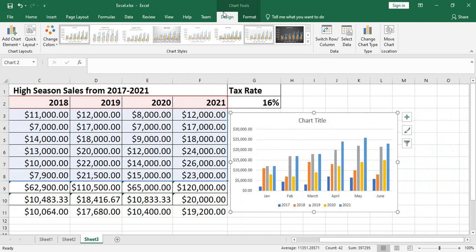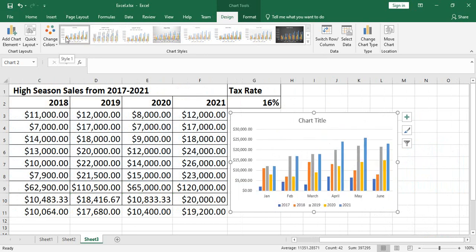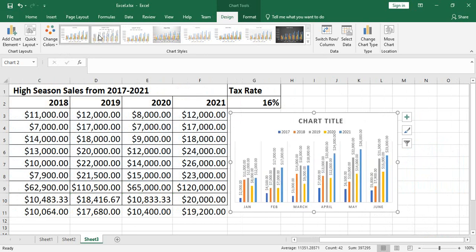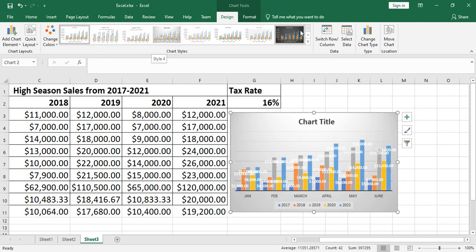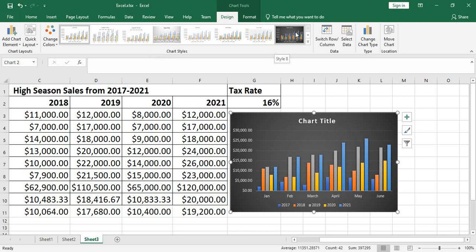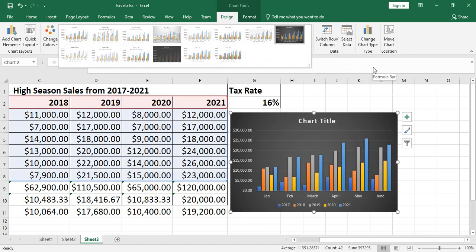If you come to the design tab here, you can choose the style that you want your charts to have. By default, it takes this particular style known as style 1. If you go to style 2, you can see that the figures appear there. You go to style 3, it looks like this. You go to style 4, looks like this. You can also go to style 5, which makes it have a dark background, and this one, I believe, looks a little bit better. You can do as many styles as possible. If you click on this particular drop down over here, you can see the variety of styles that are available.